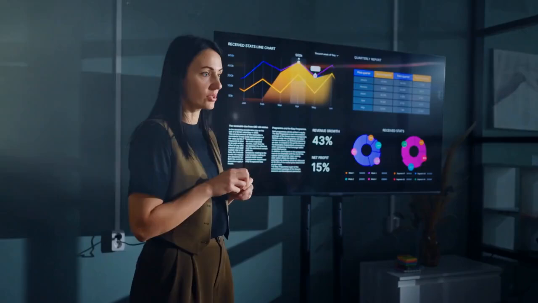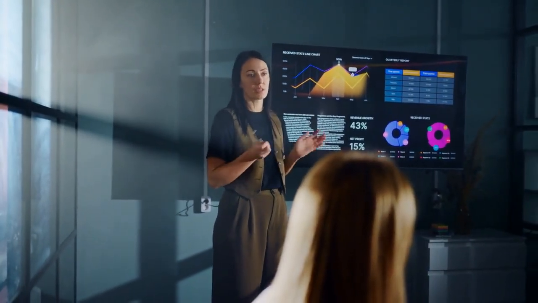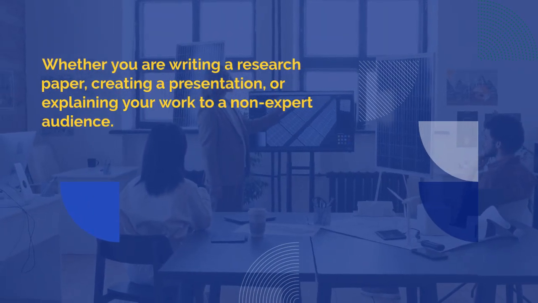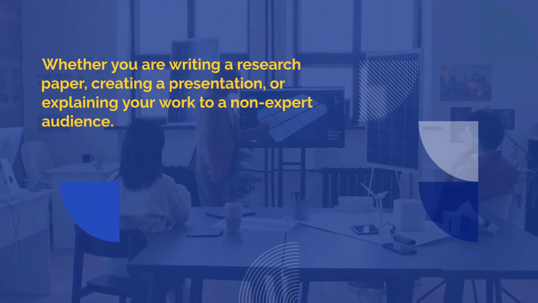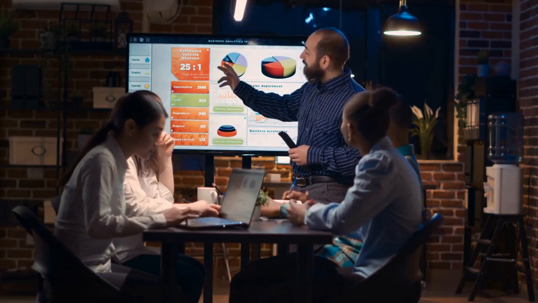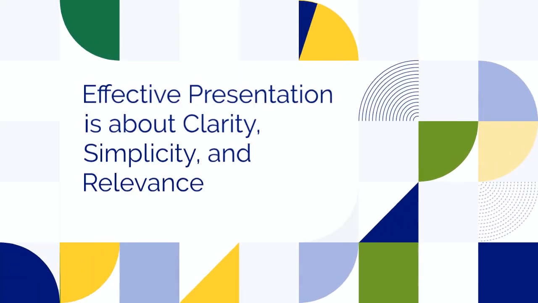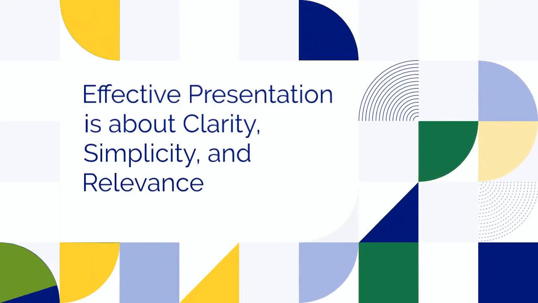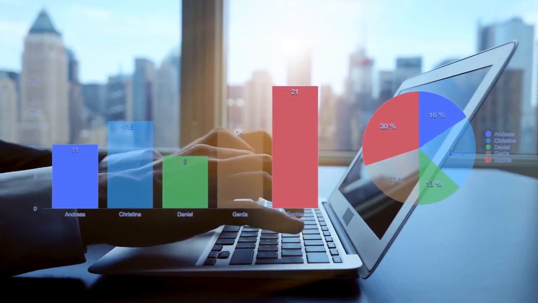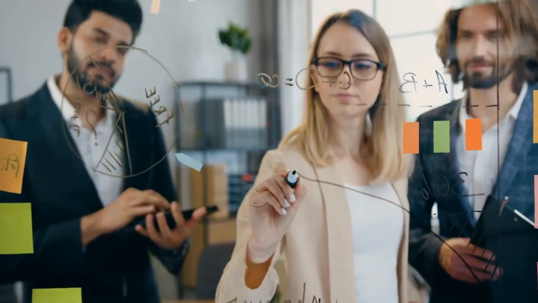Once you have interpreted your results, the next step is to present your findings clearly and effectively. Whether you are writing a research paper, creating a presentation, or explaining your work to a non-expert audience, presenting your findings can make all the difference. Effective presentation is about clarity, simplicity, and relevance. Additionally, you should use visual aids like charts, graphs, and tables to highlight key points.